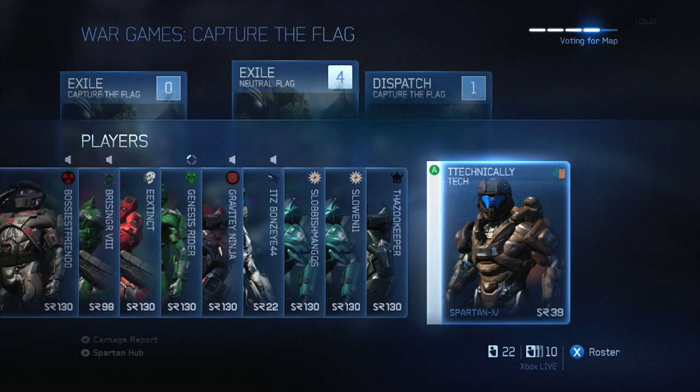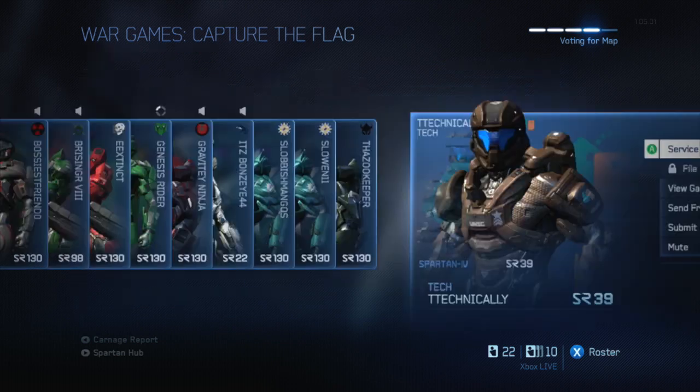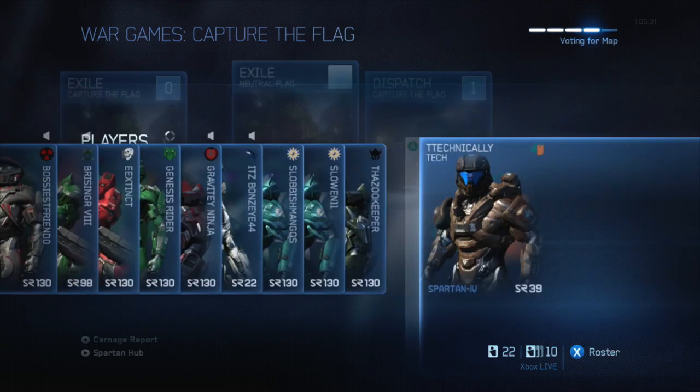Technicality has a 1.9 KD, just created his account, it's a very low rank, and he is over 2,000 kills, 999 assists, almost as many assists as his deaths, has a 50 in Rumble and BTB already. Technicality's profile just goes to show that even if you're a low SR or Spartan rank, that really doesn't mean anything, your KD gives away how good you are.